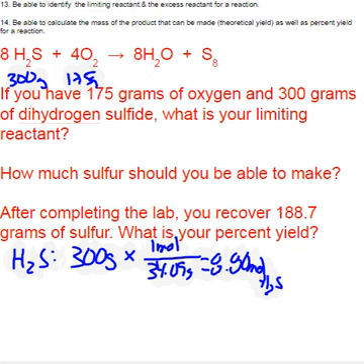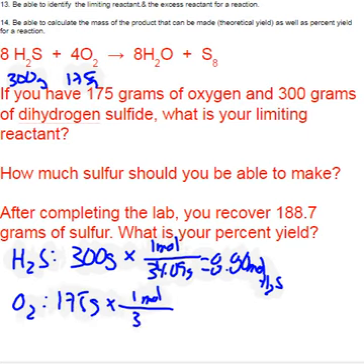of H2S. But even that's not enough to decide, because when I change my oxygen, O2, 175 grams, 1 mole, 32 grams. This is what I was saying before. If you want to take this times 4, then make sure you put 4 on the top here. I don't care which way you do it, but you can't take 1 times 4 and not the other, or you're going to be off by a whole bunch. So this is 5.4647 moles.